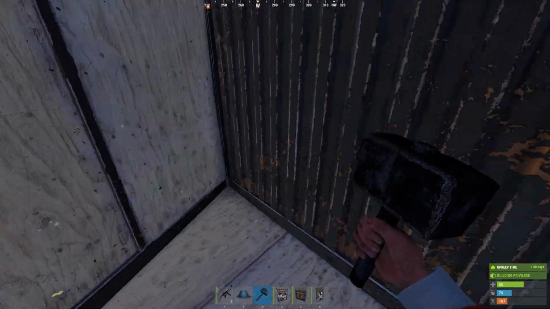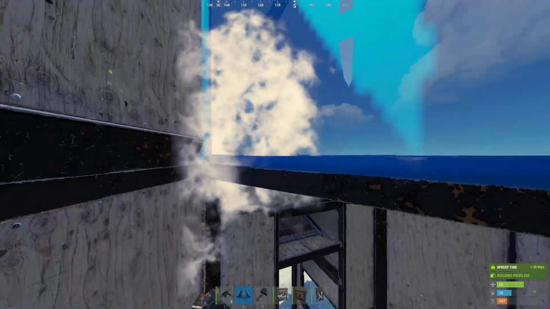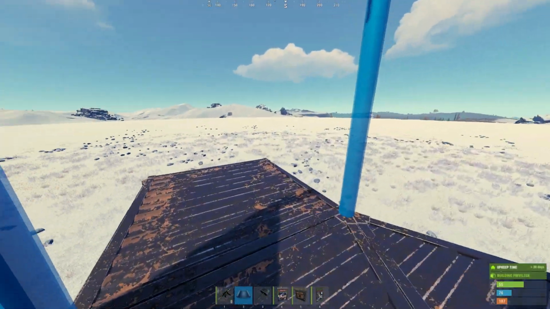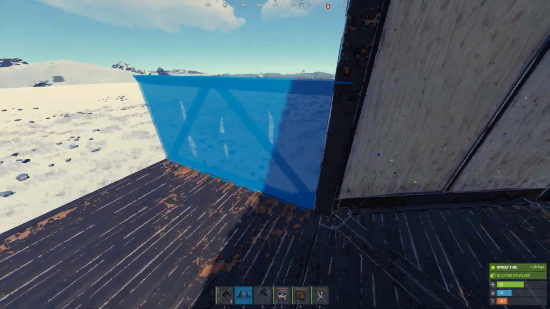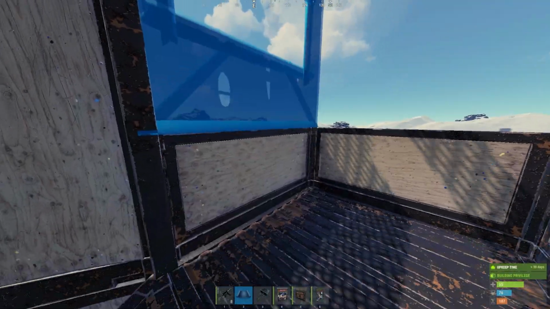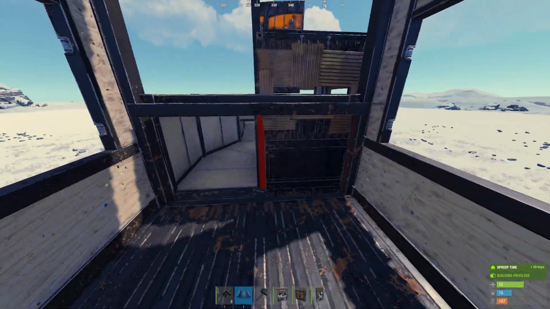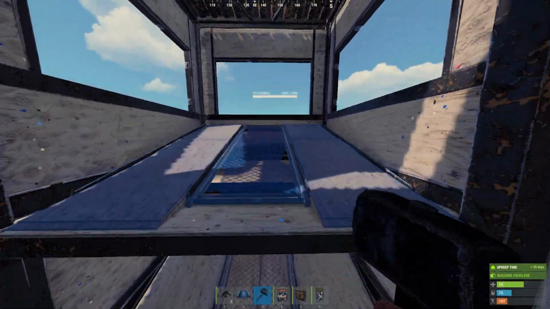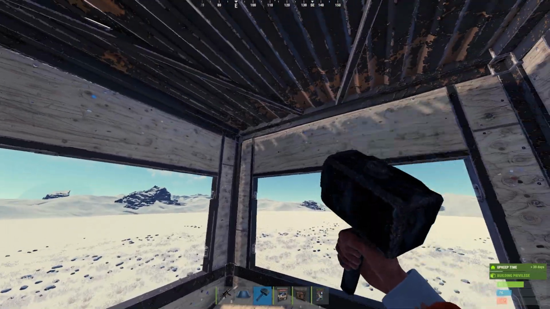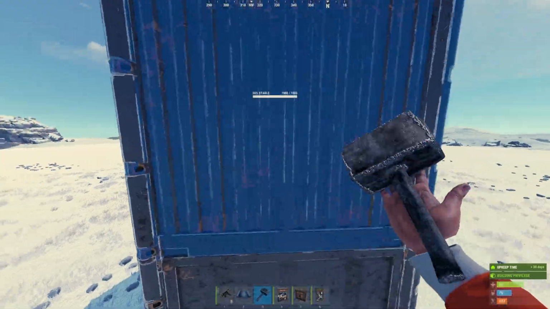And right here I placed our tier 2 workbench and made it a med autocrafter. And right here we'll have our second jump up to the roof. So you can add this in whenever you want. And just leave it like that. You can also make these rooms right here if you prefer. That's my bad. This is supposed to be a full wall.